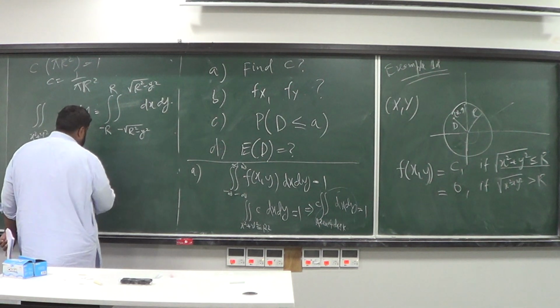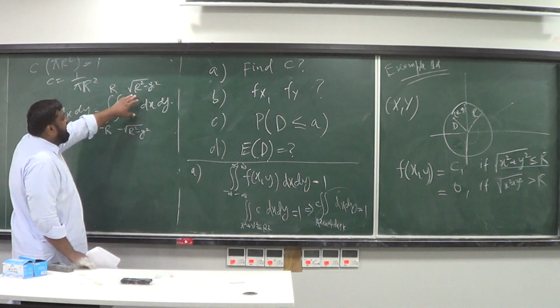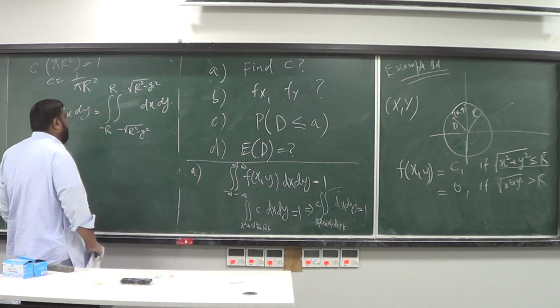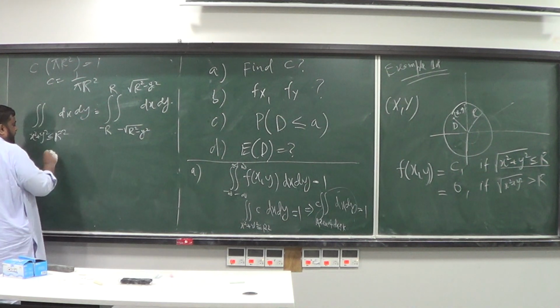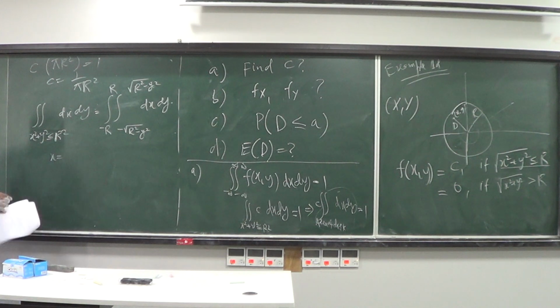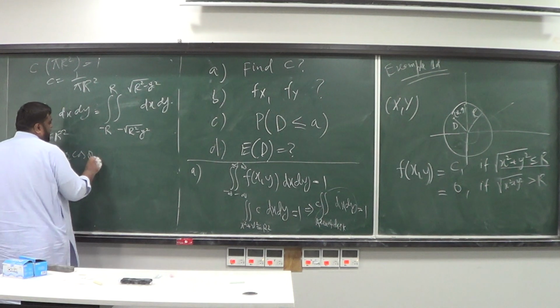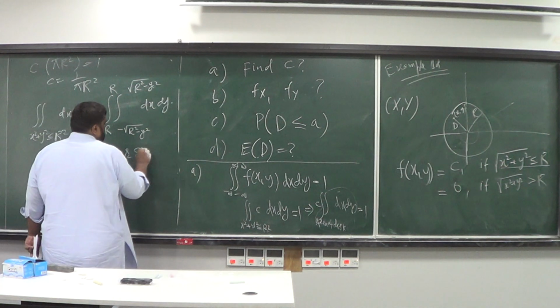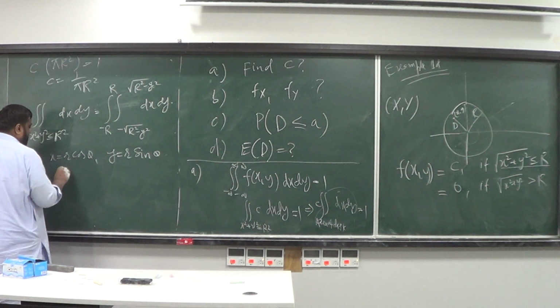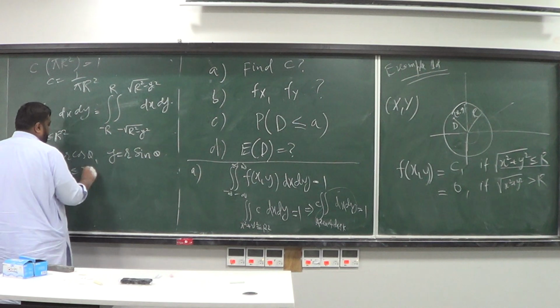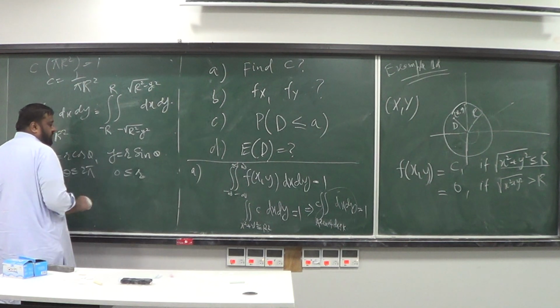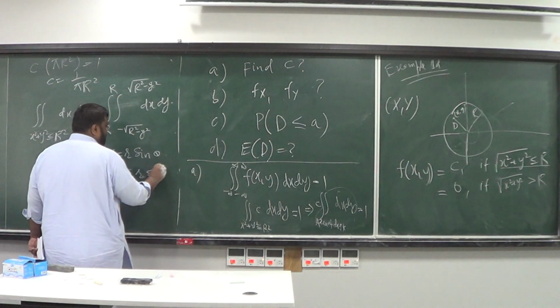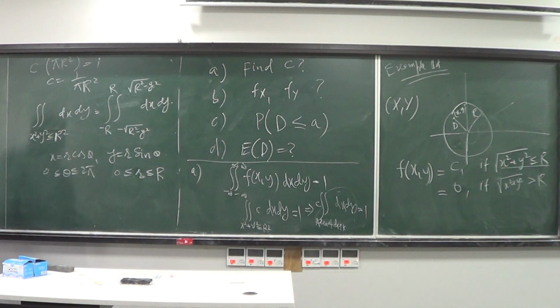As I said, you can try to directly compute this integral, but you will have a bit of a complicated integral. You can easily compute it if you convert things to polar coordinates. If you remember, in polar coordinates x is r cos theta and y is r sin theta. Theta is between 0 and 2 pi, and since you are talking about the entire disk, the small r can go from 0 at most to capital R.